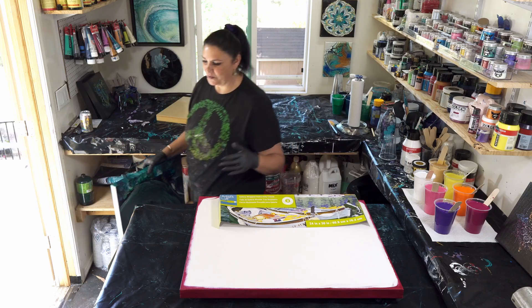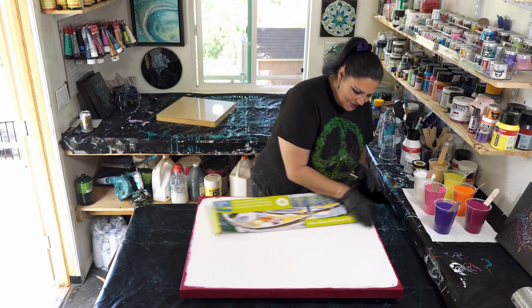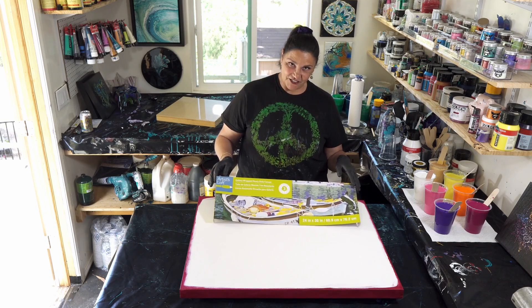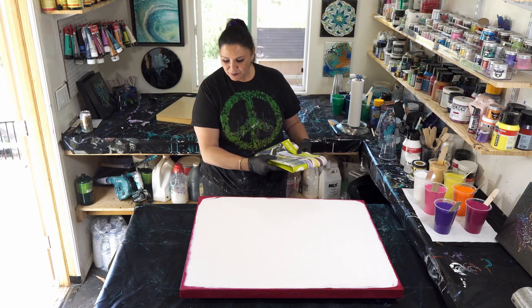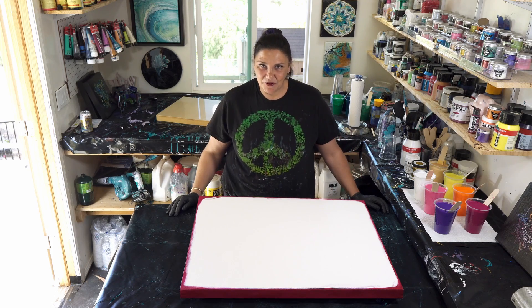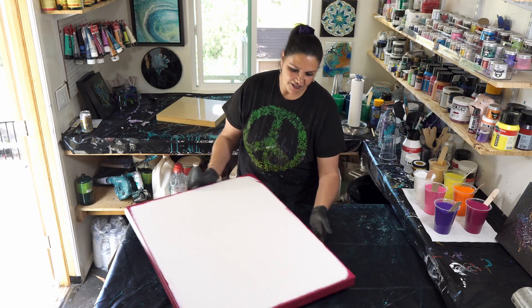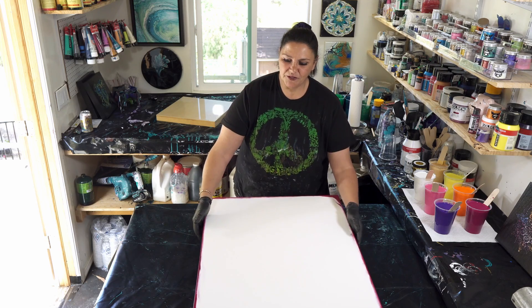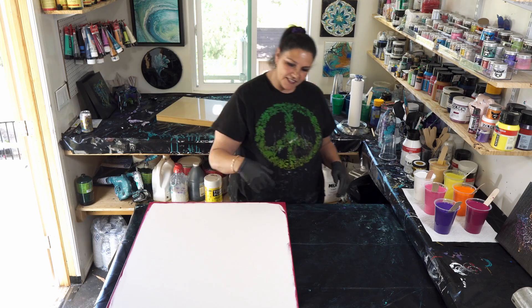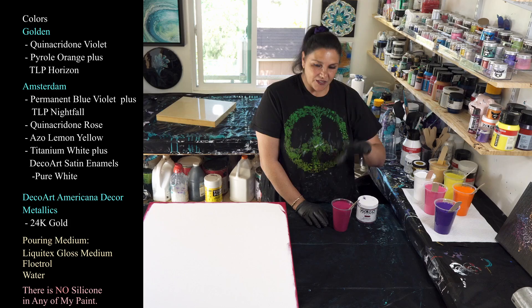I do want to do this blown-out perimeter and a pearl pour. I might do half of it as a pearl pour on a diagonal and the other half — we'll see what happens. This is a 24 by 30 inch gallery rack canvas. I like this size a lot — not quite as big and cumbersome as a 24 by 36, but still lots of room to play and it looks fantastic hanging on your walls. I encourage you to try the 24 by 30 size. This one is taped, pinned, and kind of warped, which is a little annoying, but it'll be all right. I've painted the sides and edges with quinacridone violet from Golden.